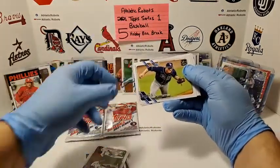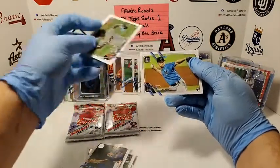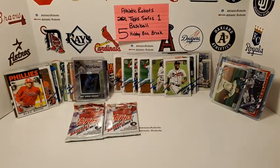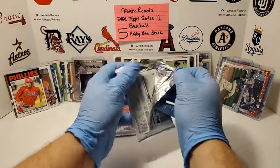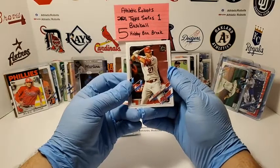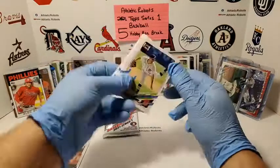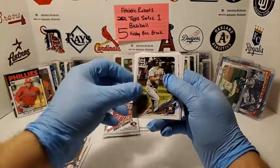Rangers team card, Joey Wendle, Rays, Mets, Humberto Mejia, D-backs rookie, and Nick Neidert, Miami rookie. Nice first card in the pack. We got a Mike Trout, Angels, base. Shane Bieber, Indians League Leaders. Matthew Boyd, Tigers. Luke Voit, Yanks. Josh Reddick, Stros.